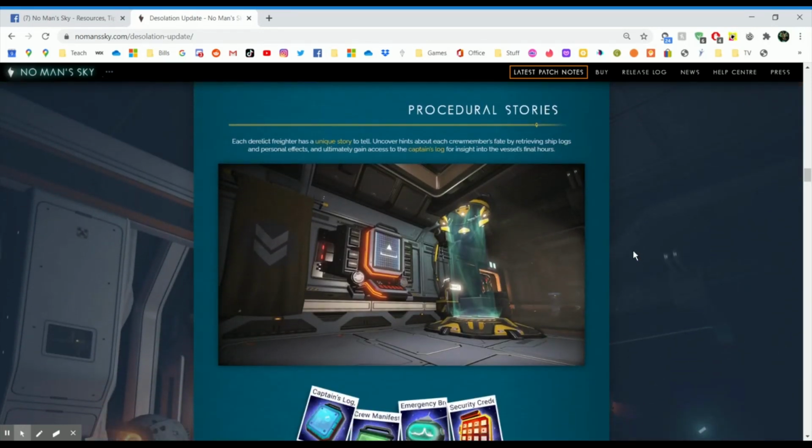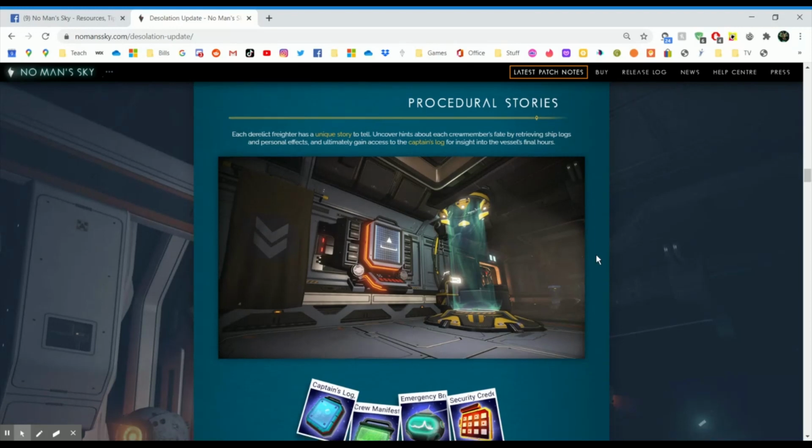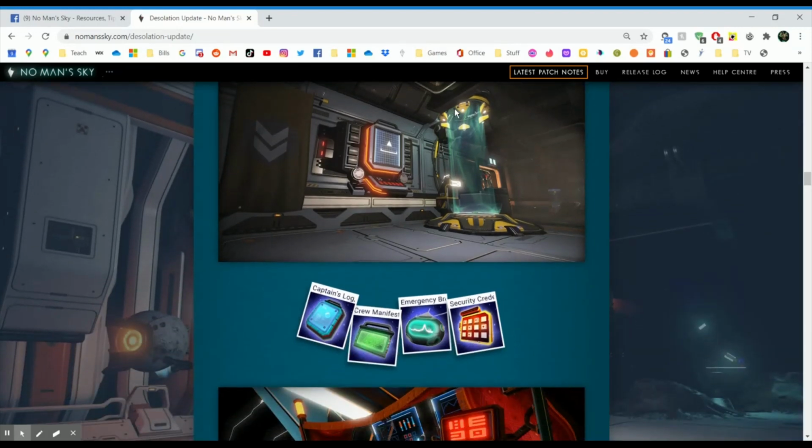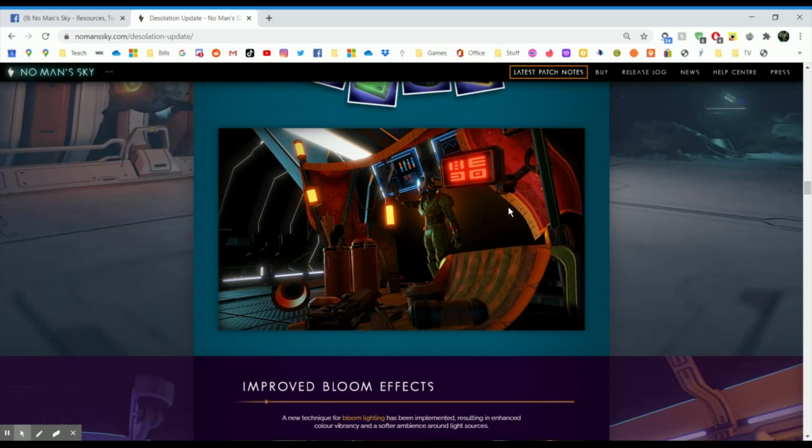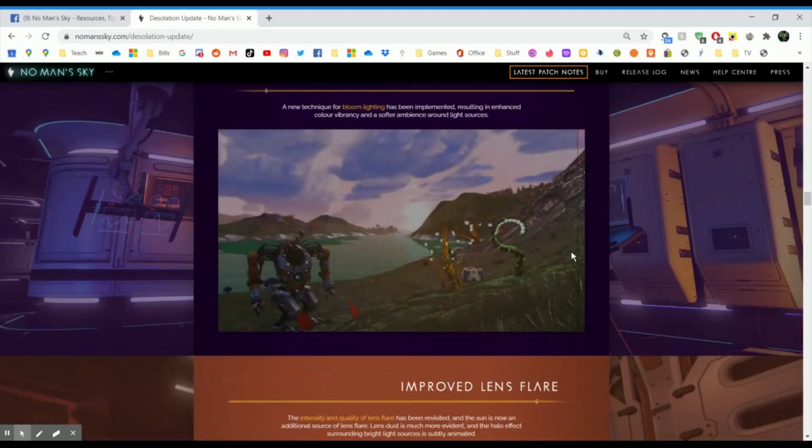Procedural stories. Each derelict freighter has a unique story to tell. Uncover hints about each crew member's fate by retrieving ship logs and personal effects, and ultimately gain access to the captain's log for insight into the vessel's final hours. Interesting that there's short-range teleports and everything on there. So these are some of the items: captain's log, crew manifest, emergency broadcast, and security credentials. I'm assuming this is the scrap dealer on the space station that will tell us where some derelicts are.